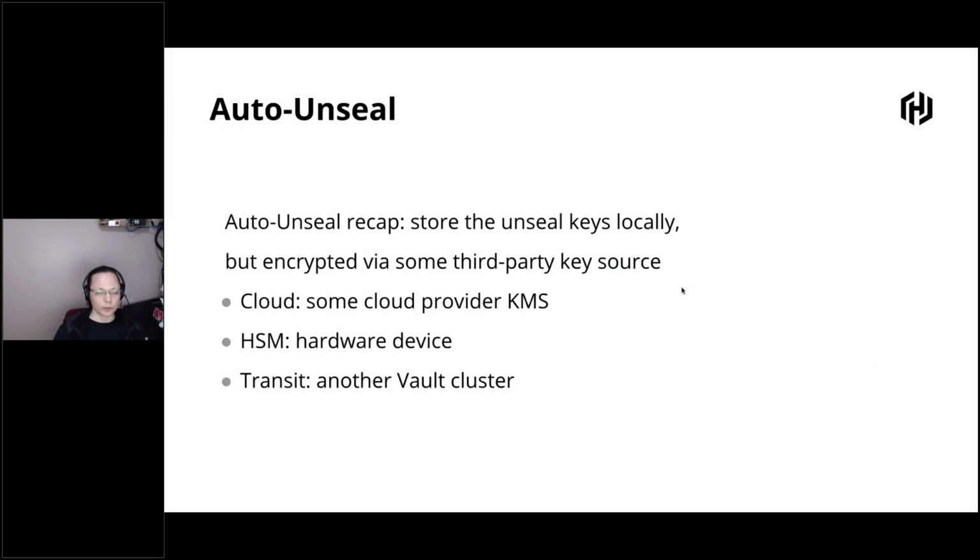Cloud-based auto-unseal was made available in open source Vault in 1.0. And here what happens is that the encryption key for the Vault master key is stored in a third-party cloud provider's KMS. And with Enterprise, you also have the option of using an HSM. Now we're adding still another option where transit behaves like the cloud KMS or the HSM. So this is a nice option if you want to run on-prem and you don't want to shell out a ton of money for an HSM. They are very expensive.